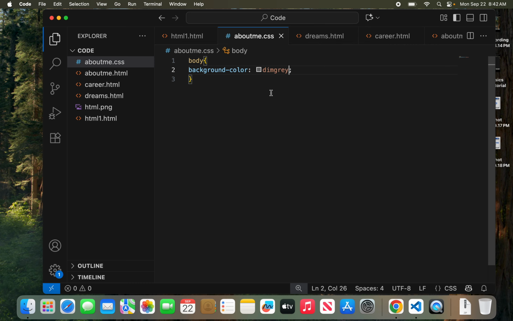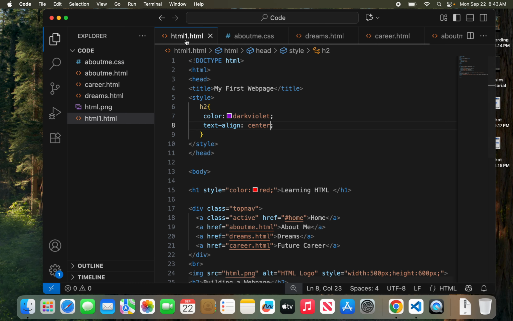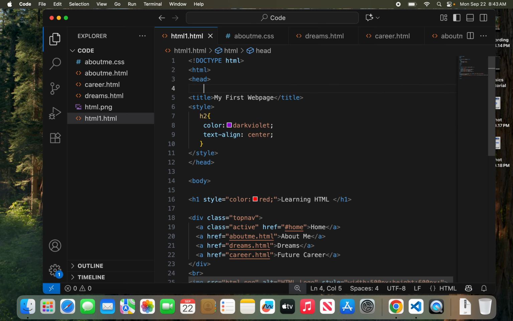Now, so far, this would not show up on our actual web page because we haven't connected the two pages yet. So how would you do that? You would simply go back to your HTML page right there, and then we would have to link it inside of our code.